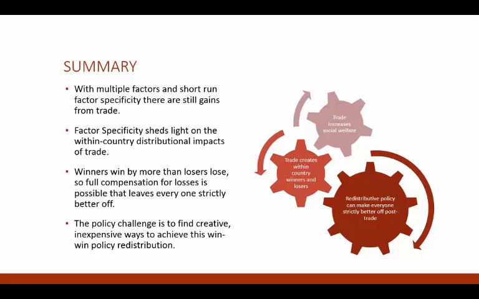In sum, trade still provides gains in the aggregate over the autarky situation. There are distributional implications with factor specificity though, as trade creates winners and losers within each country. The policy challenge here is to promote trade and yet provide a credible, cost-effective means of compensating losers from trade, since that is theoretically feasible and can be done, making everyone strictly better off.